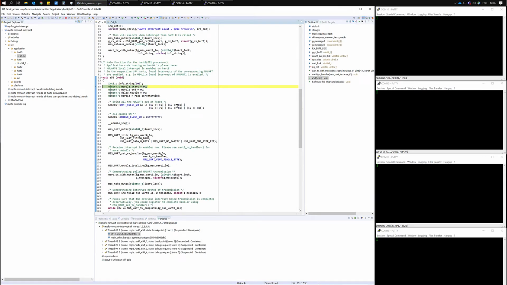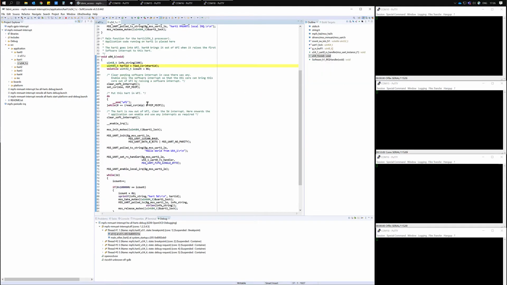When the debug session starts up, we'll reach a breakpoint on the E51 main. All of the other U54 harts have also reached their main function, but what's different is they'll all enter wait for interrupt mode once we start the program execution. And the U54s will loop here, executing the wait for interrupt instruction until they receive a soft interrupt in the MIP or machine interrupt pending register.